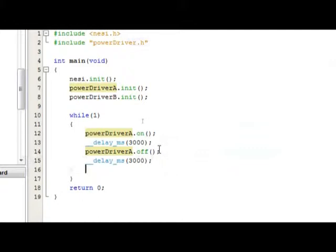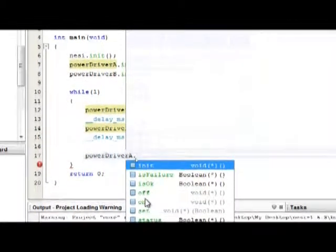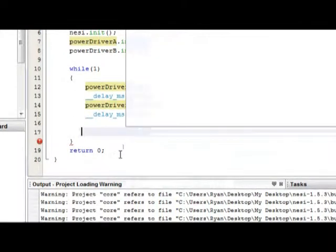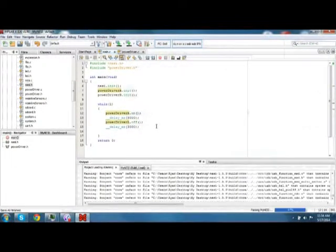There are a few other functions that really only apply to power driver A. They work with power driver B, but it actually doesn't do any good because power driver B doesn't have that feedback as to whether there is or is not load on the circuit. So one of these functions is failure, is okay, and status. So these 3 functions are only really applicable to power driver A. If we were to run this and compile this right now, it would actually build and it would run just fine.